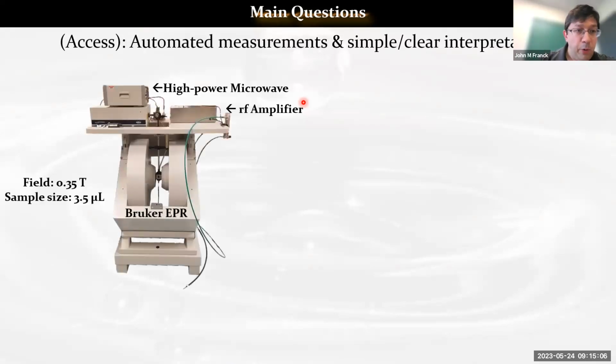I also want to point out that this is a measurement we like to do because we like taking nice CW-ESR measurements. We're doing this on a commercial Bruker EPR spectrometer, and then all of our NMR stuff is home built, and then we have a nice custom high power microwave amplifier from Bridge 12, okay?